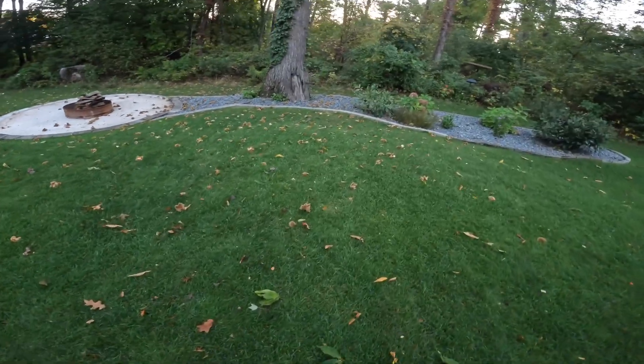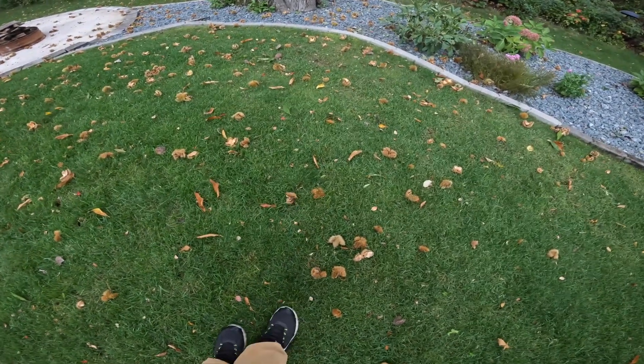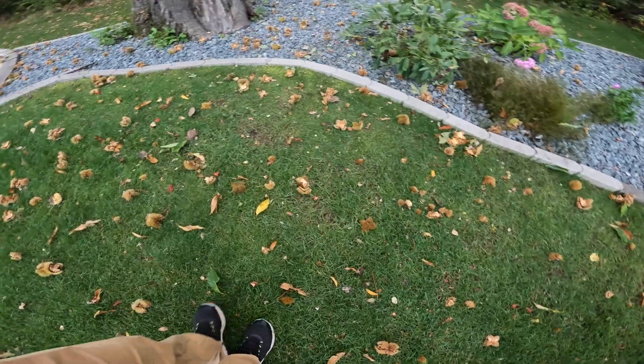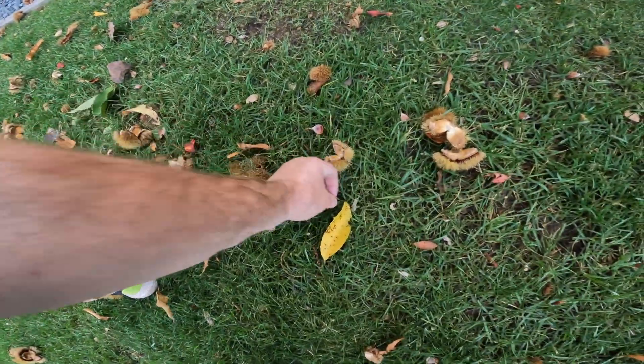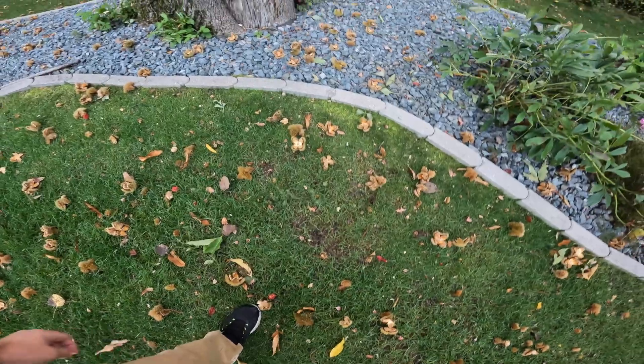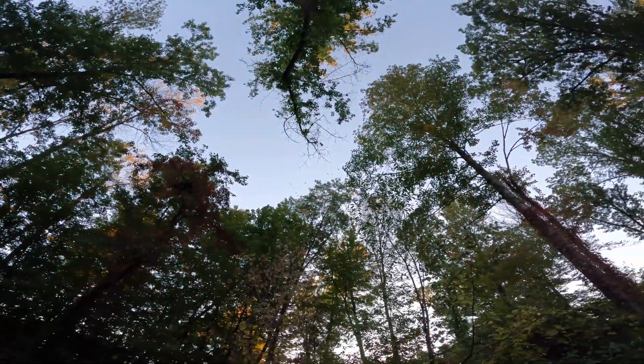It does make quite a mess and the seed pods definitely do not decompose over winter — they're very tough. A lot of evidence of good ones that have been eaten unfortunately. The leaves are just starting to change here and the timing of these chestnuts dropping seems to me that nature wants these things down before the leaves come down so they get covered with leaf litter.